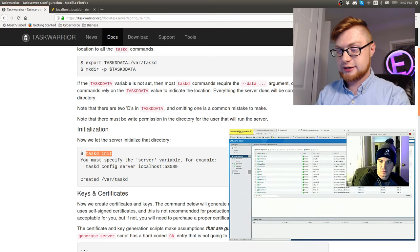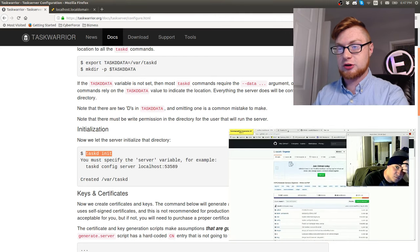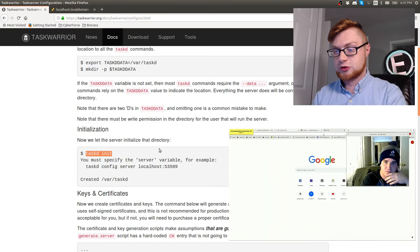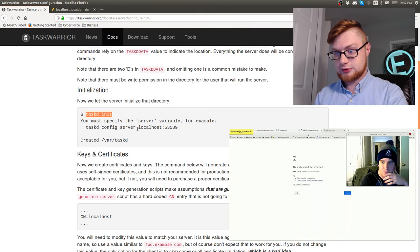So having a server allows multiple people to do that, because you can install Task or TaskWarrior on your own computer. Yeah, sudo apt install TaskWarrior, and you can do those things. But you must specify the server.